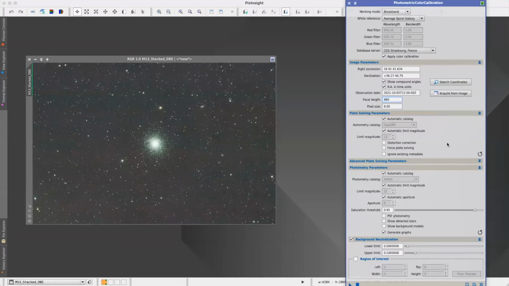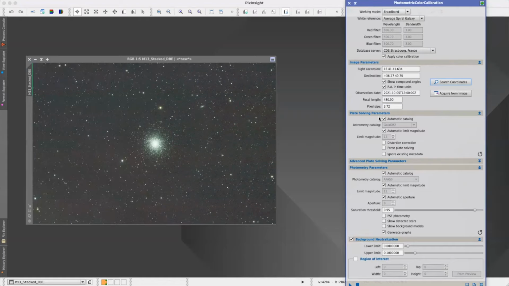The focal length is the focal length of my telescope, and the pixel size is the pixel size from the DSLR camera itself. Your focal length and pixel size will probably be different to my own, obviously, with different equipment and a different telescope. So please look those up. It does make a difference in the calculations, so make sure that you are as accurate as you can, especially on the focal length and pixel size.